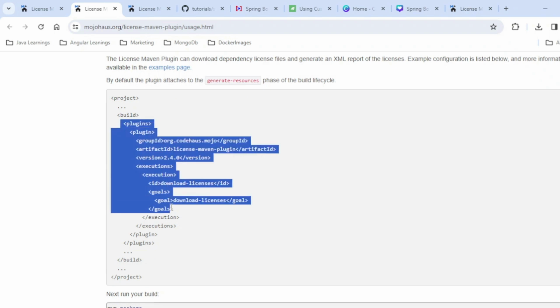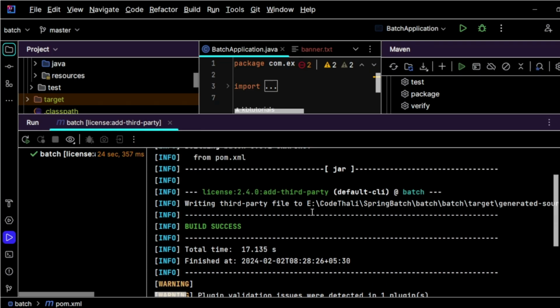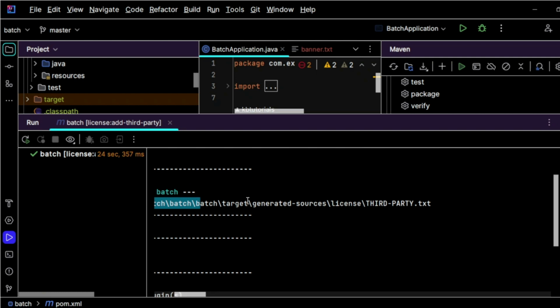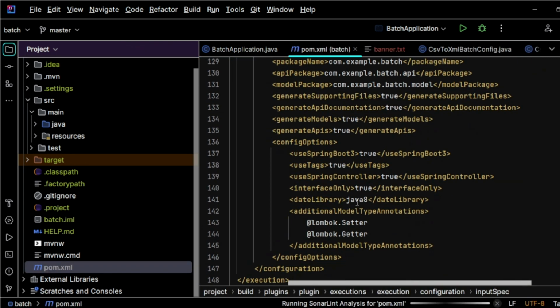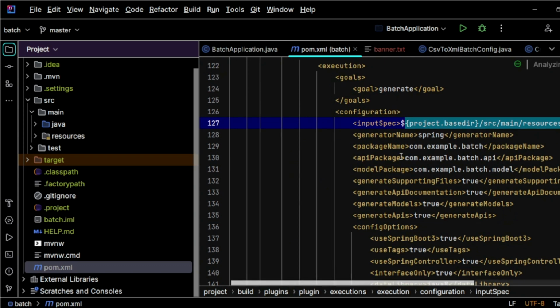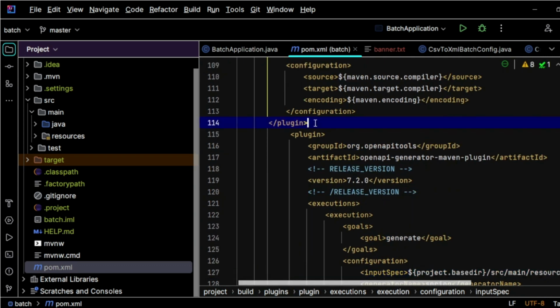Okay, so what is the use of this plugin when I could generate it from my command itself? Now you could see this particular file got generated in the target folder. Okay, then what is the use of this plugin when I could generate this? Yes, that is also a valid question, right? Okay, let me put that plugin here.